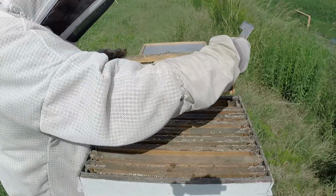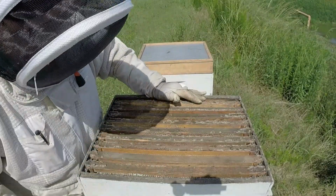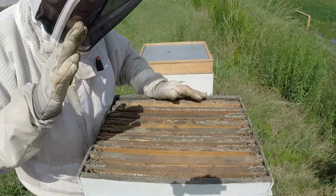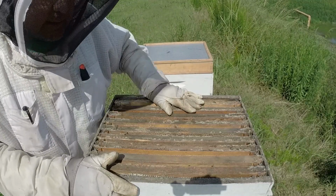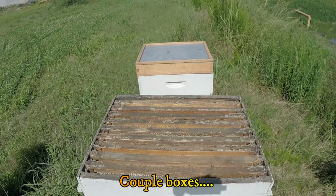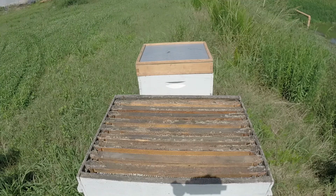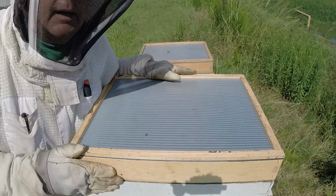that's a good sign. But this one, when I picked it up earlier, I wanted to check the brood nest because there's hardly any bees in it. And I tore a comb, and it'll go through the bottom. And if they get robbed, they will be gone in a couple days, and we'll lose a couple buckets of honey. All right, that's it, guys.